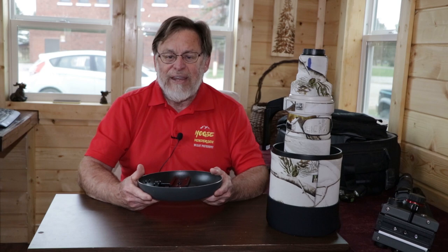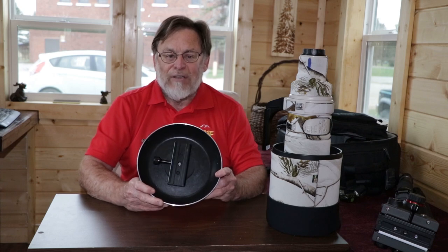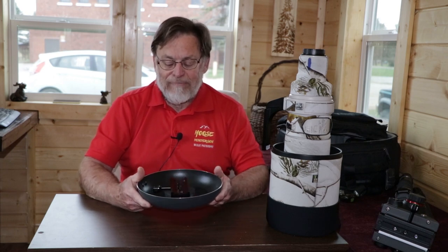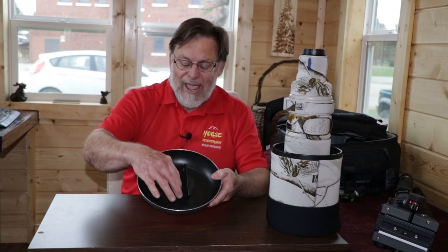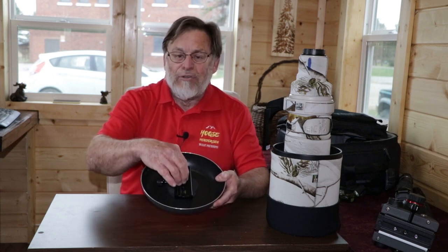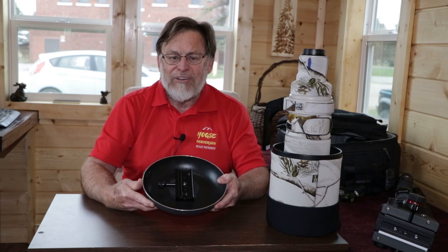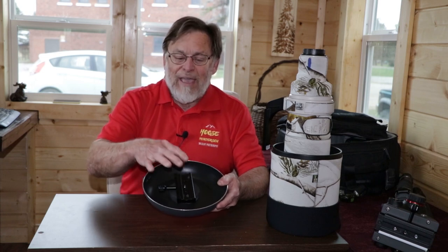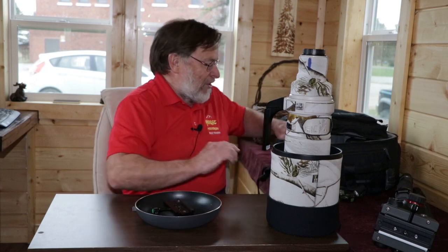I actually made two of these for a little less than $20 because I bought a set of frying pans that cost $15.99, the Tefal frying pans, and I'll link a video I made on how to make these ground pods. You'll see that I have an Arca-Swiss bracket in here, and this is another one of those ones that are not made in the United States. If you purchase one of the brackets that are made here in the United States, they will cost you anywhere from $75 to $140 just for the bracket, and then you also have to purchase the plate that goes in here, and that's another $65 or so.